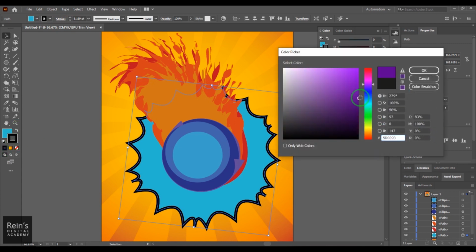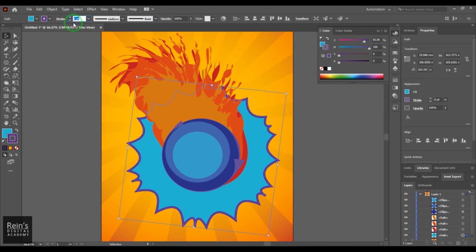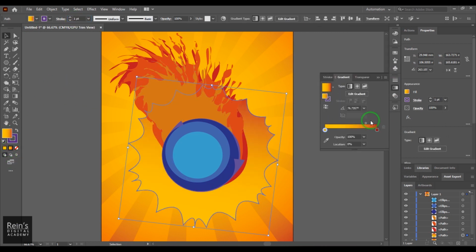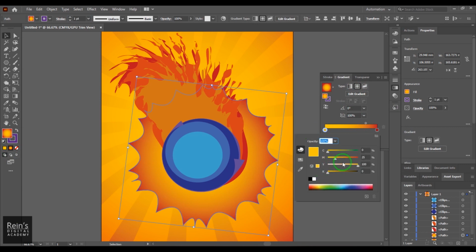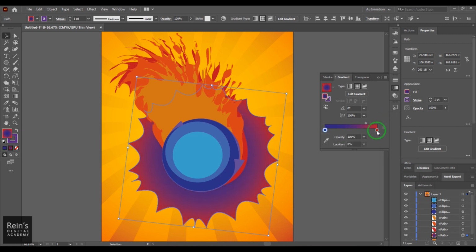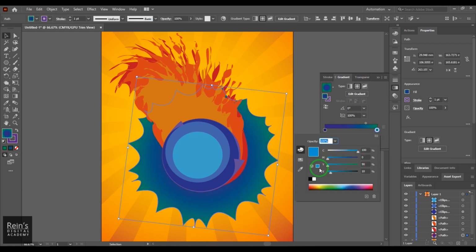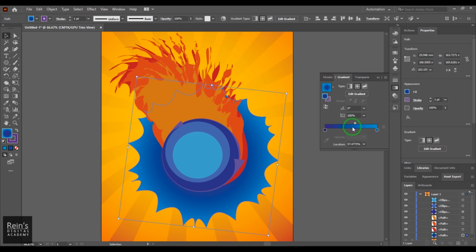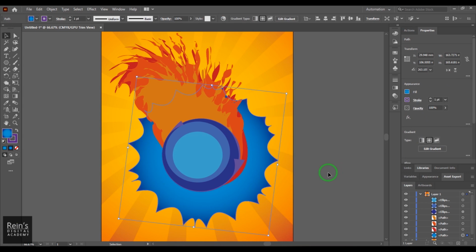I just select some dark color stroke, reduce the stroke thickness, okay, and then I use a radial gradient, and then I increase cyan, magenta, and then create that blue, increase cyan, and reduce everything. That's awesome. Like that.